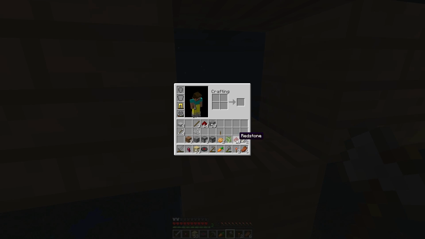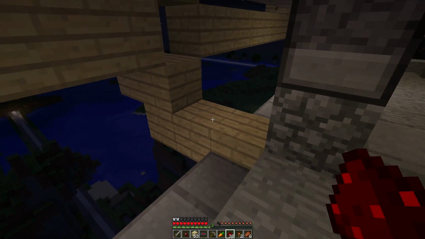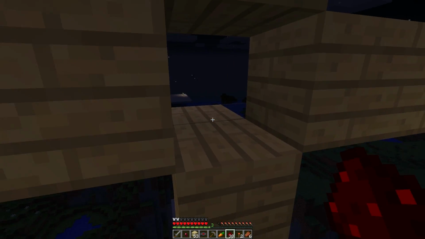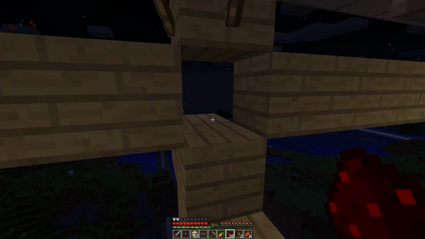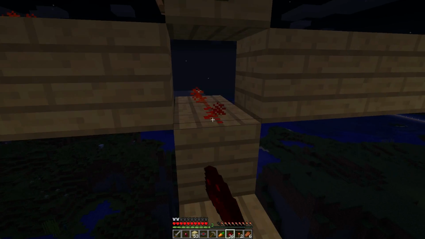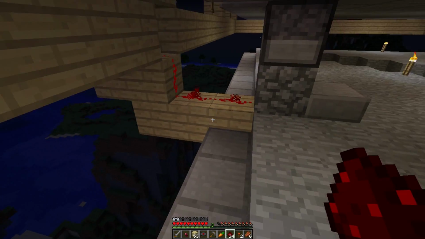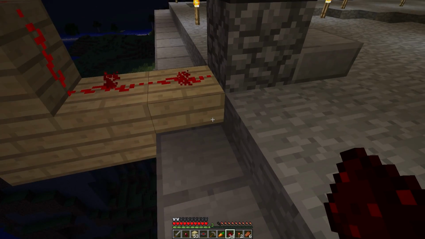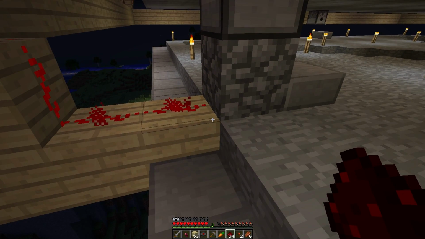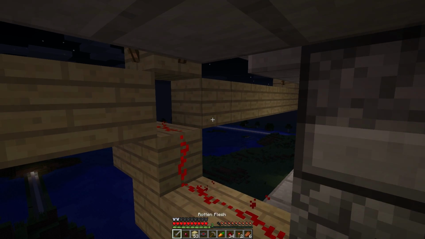So basically I need power. I've got 1, 2, 1, 2, space, space, space, space, and yeah, that will come like this, to give power to that dispenser. Or am I too high? I think I'm good.